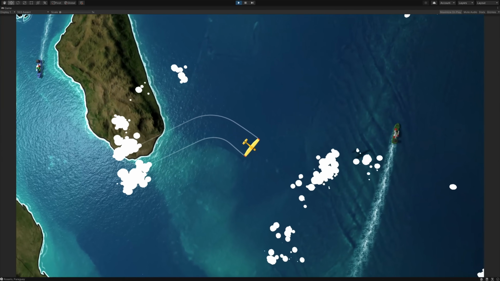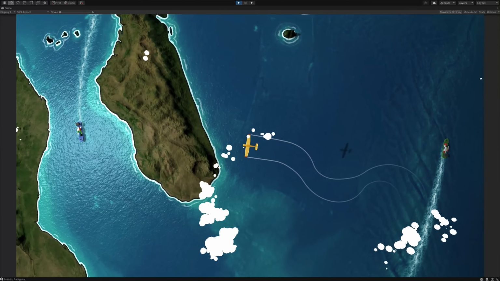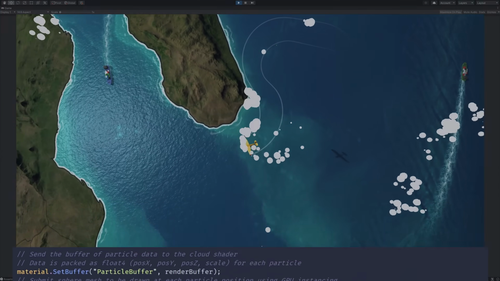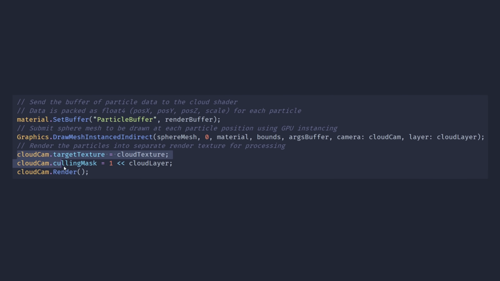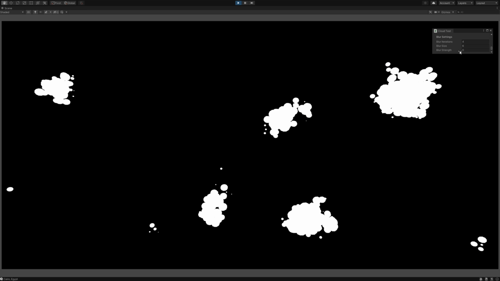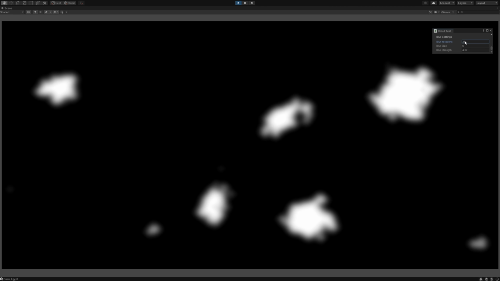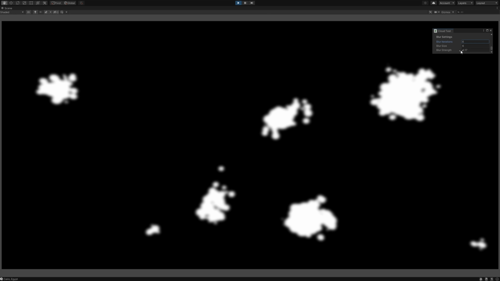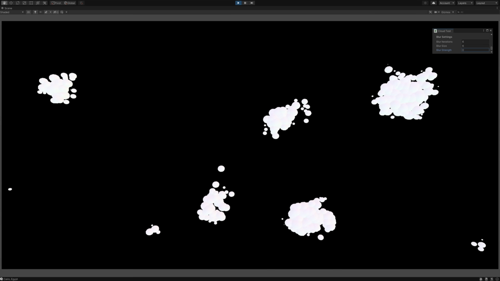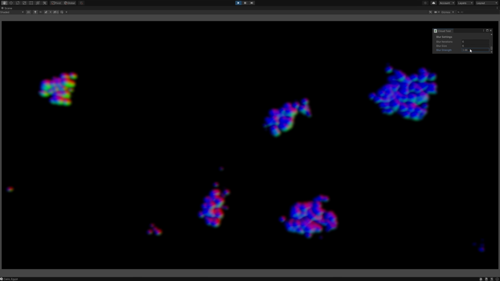Now, I have an idea for maybe making these look a bit more cloud-like, which is simply to blur them. So I've made a separate camera which draws the clouds into their own special texture, where we can apply some processing just to them. Here is that texture, and I've dug up some old Gaussian blur code I wrote to make these nice and blurry. Something else I want to try is also rendering the particles' normals into this texture, and blurring those as well.